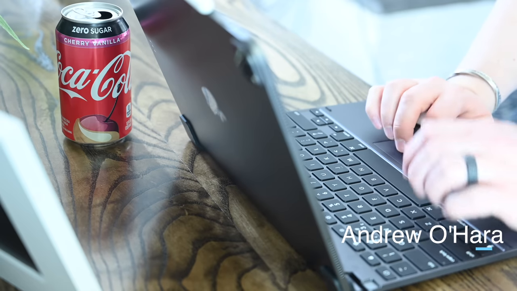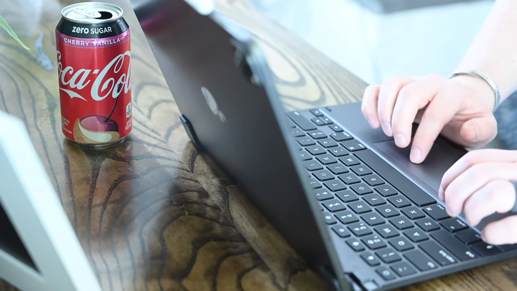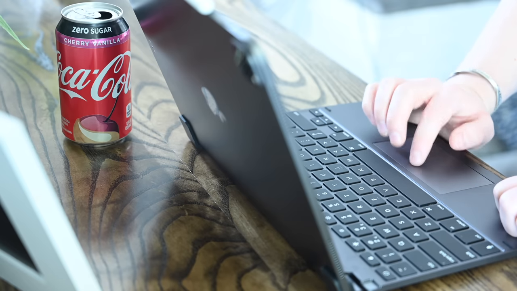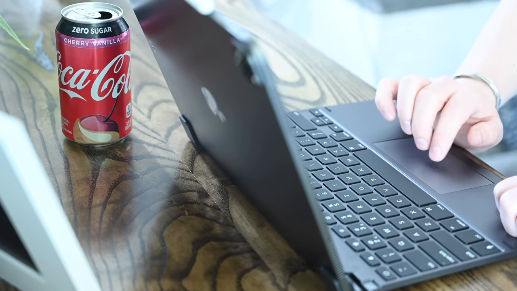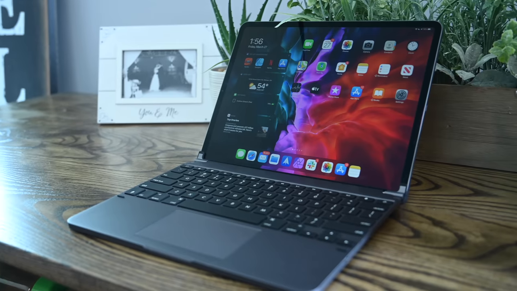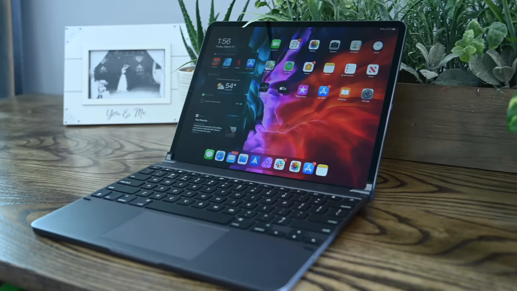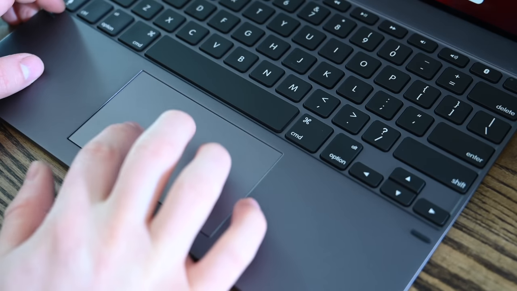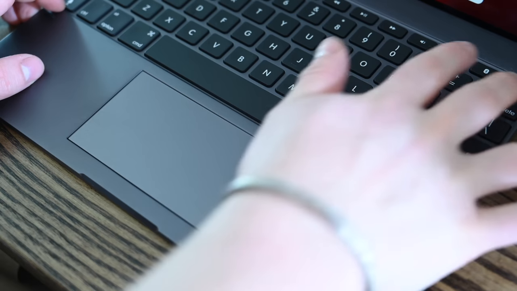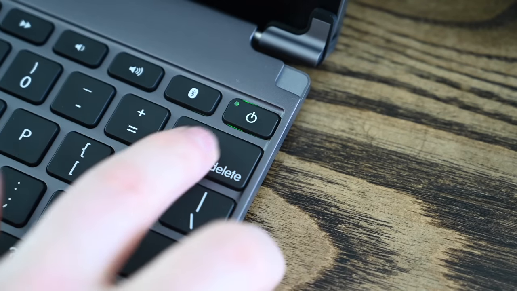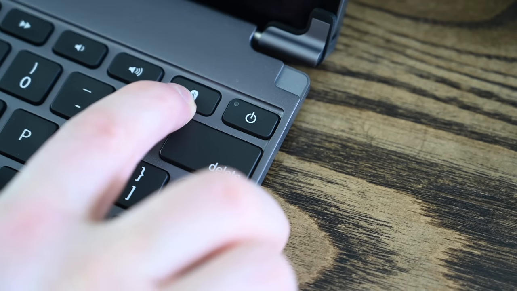And after getting an early look at the Brydge Pro Plus this year at CES 2020, we finally have our hands on an actual unit, the one that'll be shipping to everyone starting very soon. The device comes at a very interesting time. The new iPad Pro has just launched, and Apple announced their own new keyboard trackpad combo, the Magic Keyboard, set to launch later this year. So how does the Brydge Pro Plus stack up? Well, let's go hands-on to find out.